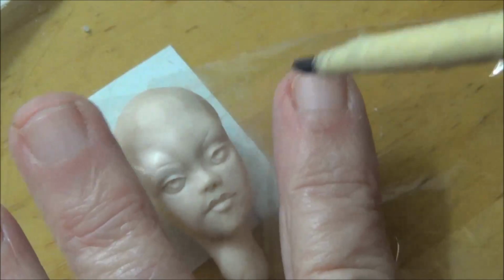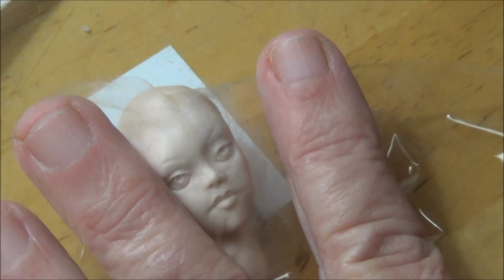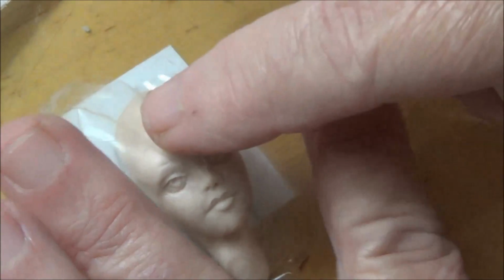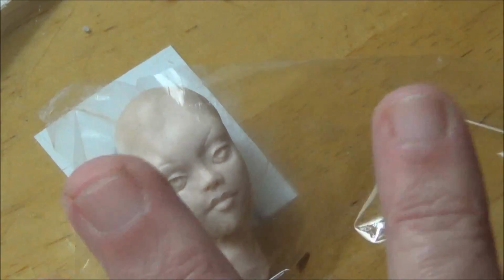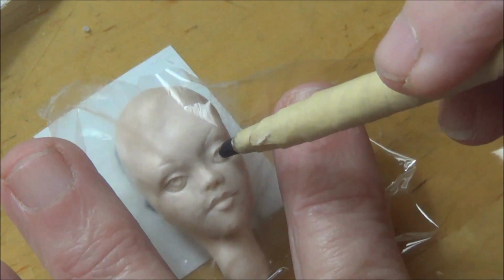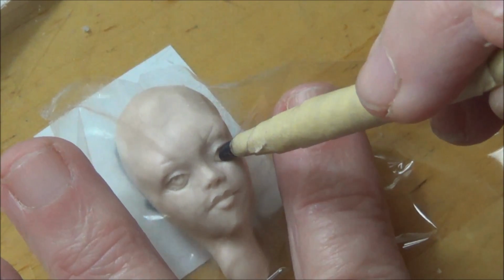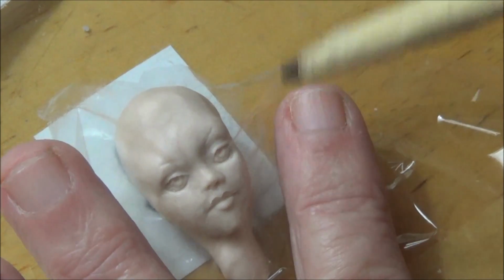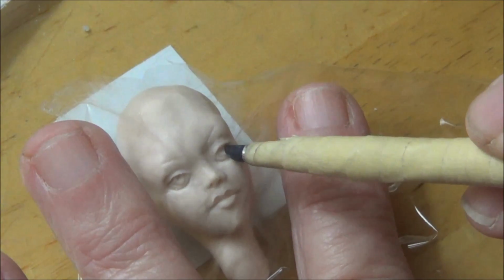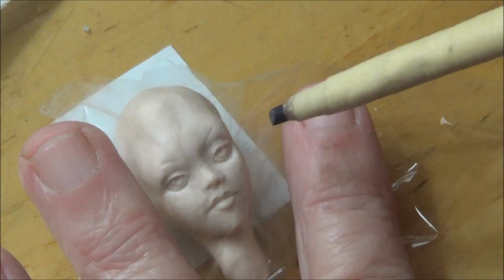And what I will do is I will hold the saran wrap just over the face very lightly. I don't want to do it real tight because I will start to flatten out the rest of her features. You just want to lightly put your hand over it, and then take your tool, and what I'm doing is I'm taking that saran wrap and making it so that it touches the eye. And as I'm doing that, what it's actually doing is smoothing the eyeball.